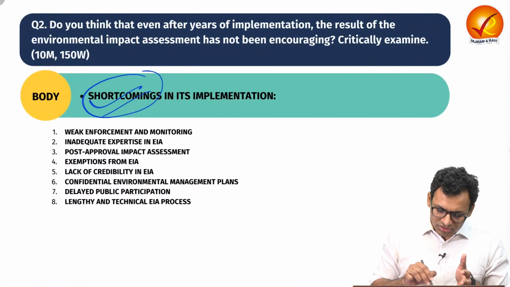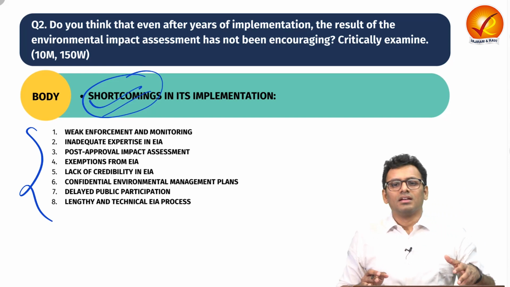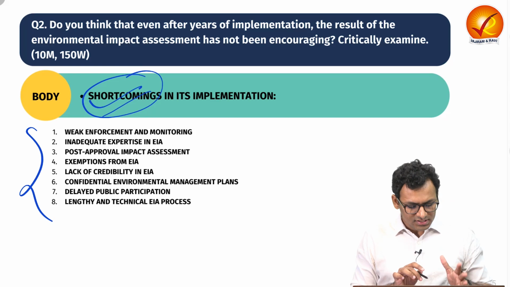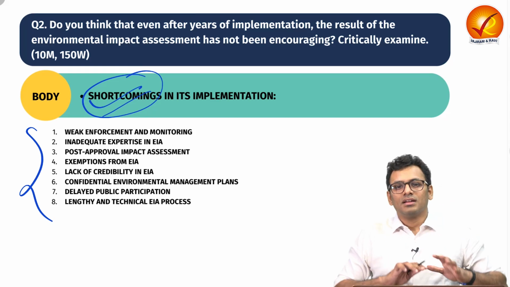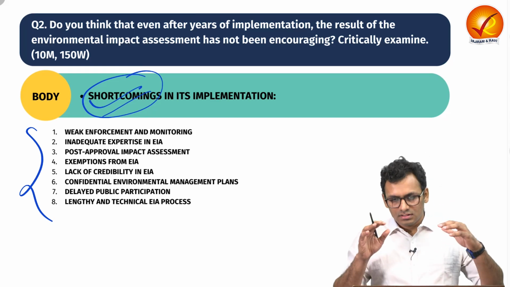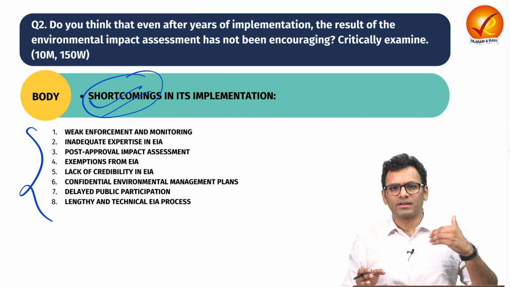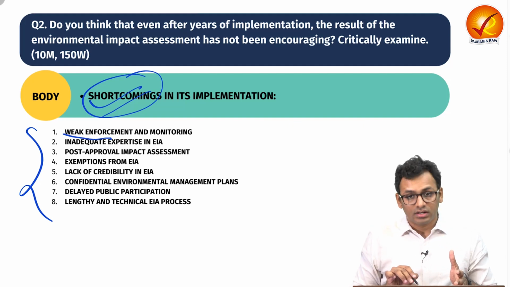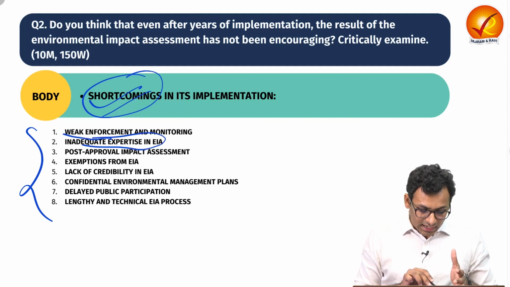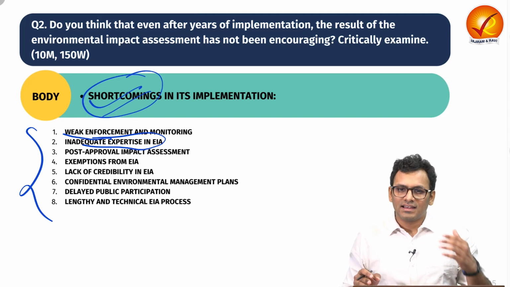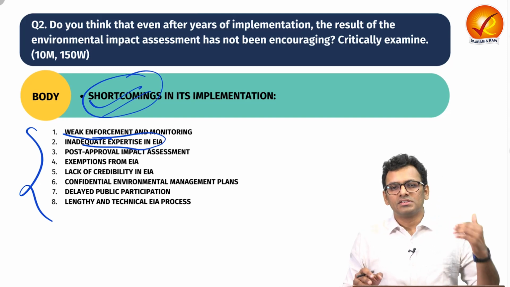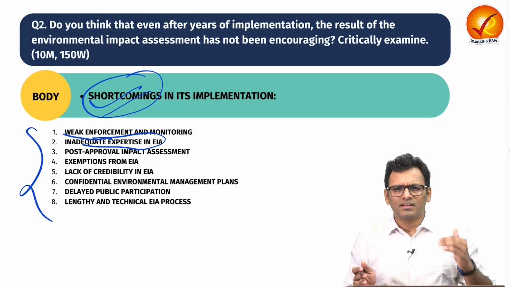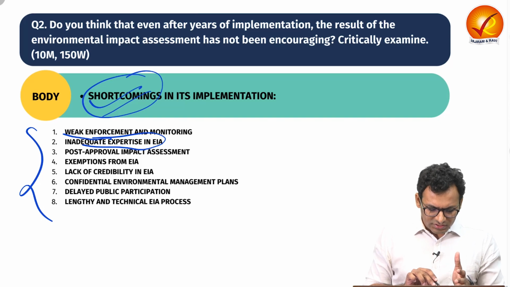Now you can talk about various points in the shortcomings. You have the option to choose a few of them, but I'll enlist all the points. Weak enforcement and monitoring, as EIA does not have a specific or special cadre with respect to enforcement of the entire program. We have witnessed weak enforcement and monitoring of the same. Also, there is inadequate expertise in EIA. It's a fairly new concept. Also, we do not have much promotion with respect to the academics of the EIA, and that definitely impacts the expertise of the human resource.